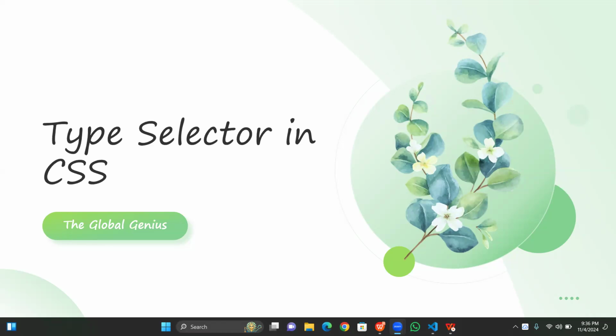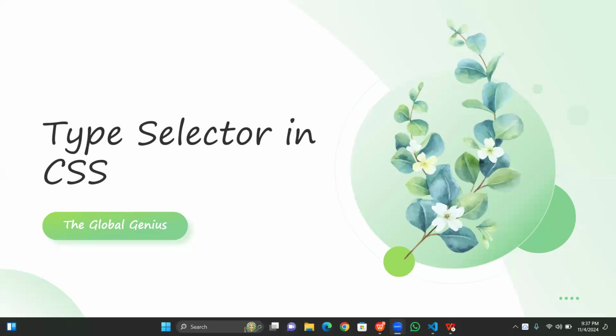Welcome back. In our last session, we talked about class selectors. You remember that selectors are what we use to target what we want to style. We use CSS to style our HTML web page. So when we want to style a particular element, how do we select it? That is the different kinds of selectors we are talking about. We have talked about how we can use the class attribute to select a particular element.